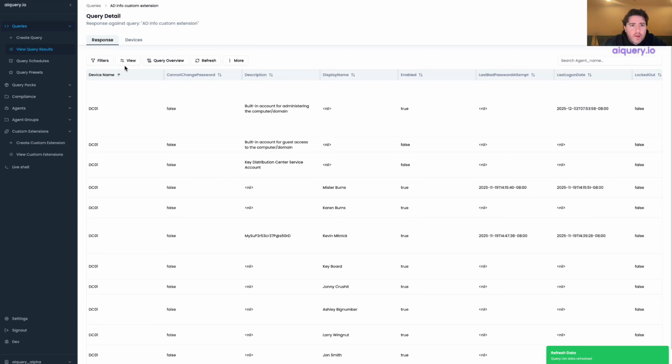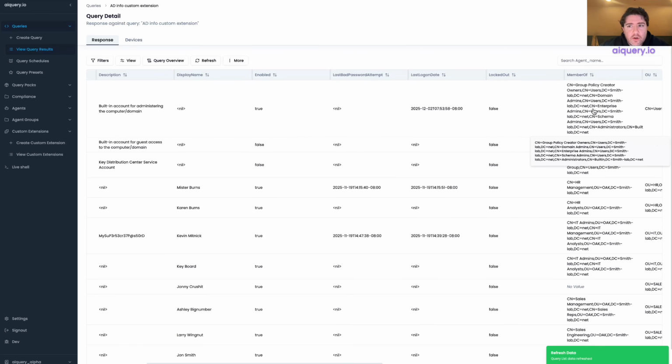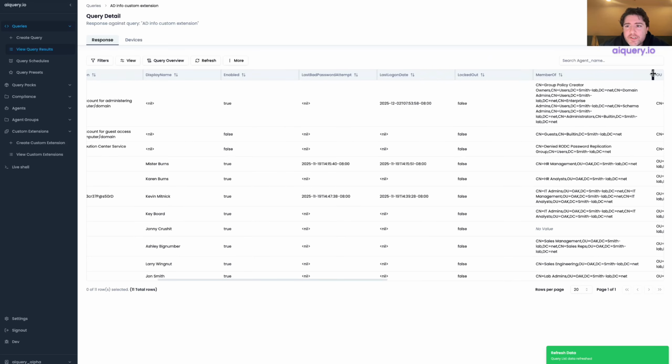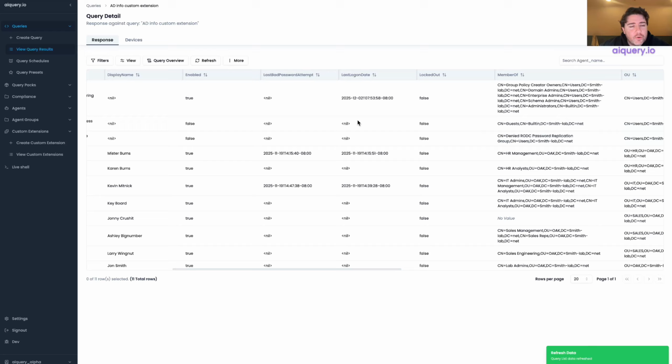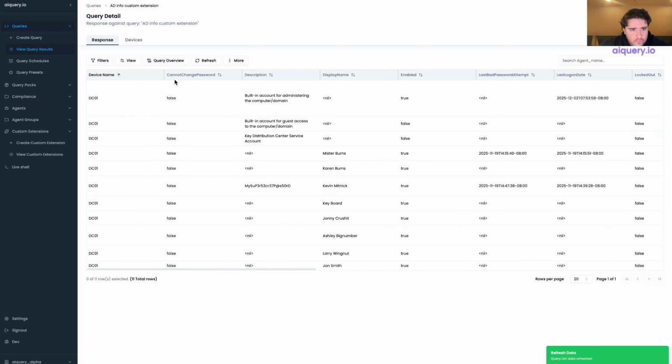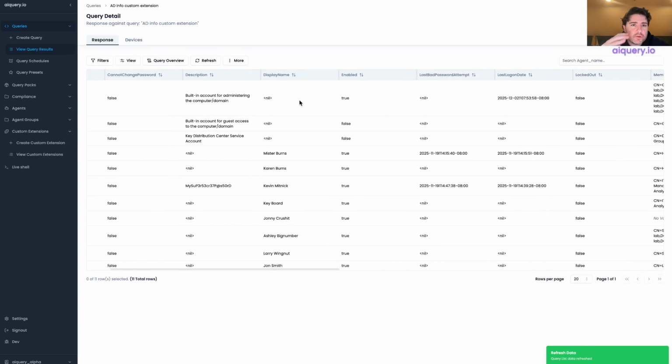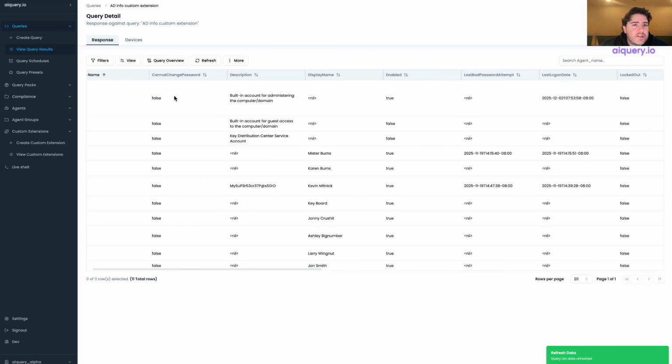All right, so if we go ahead and check this out, what we can see is we have a whole bunch of information. You also may notice that the table size is a little bit different. We added in wrapping for some of these longer fields, which is nice, and the full ability to actually customize the length of each input, which is cool. But again, if we take a look at it, if you don't specify an order, it'll default to alphabetical. Had I specified, it would have gone in that order, but we can see that they cannot change password.